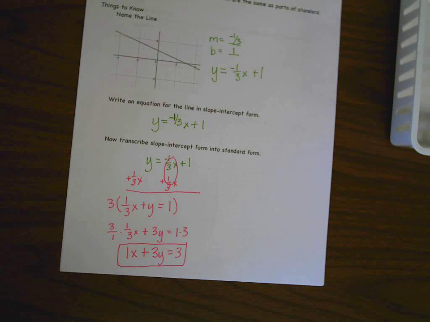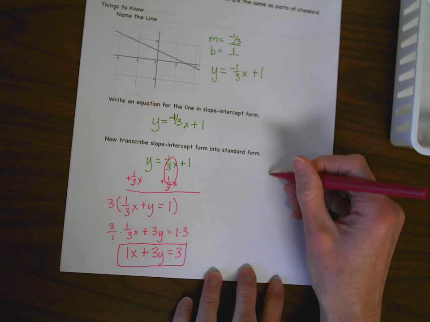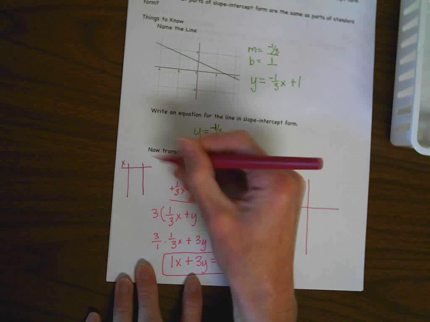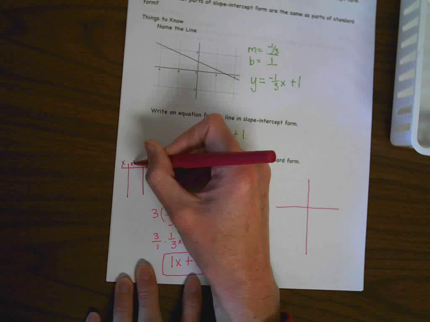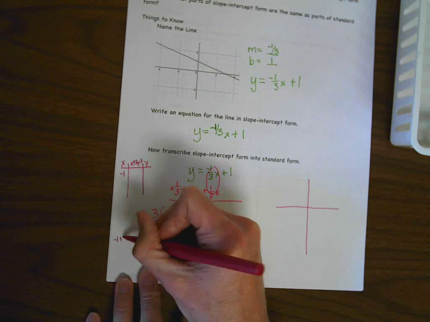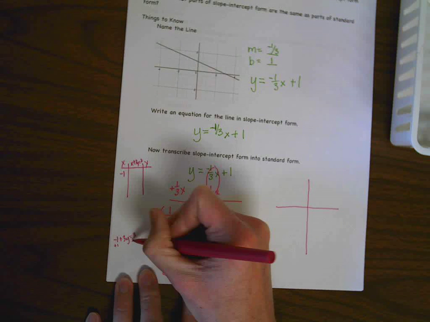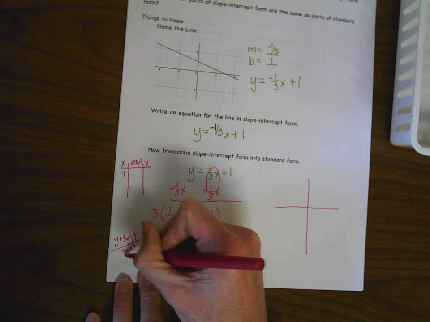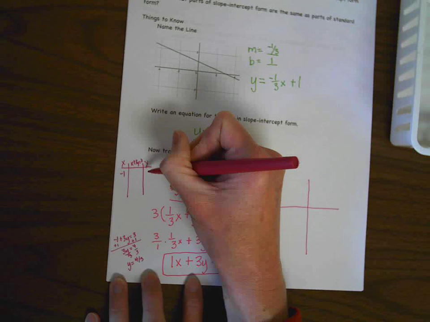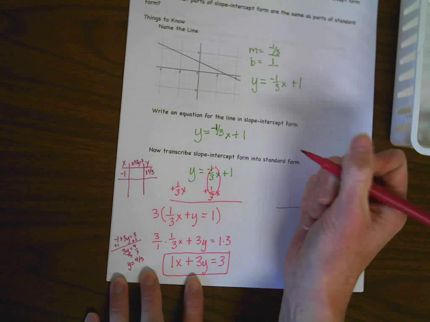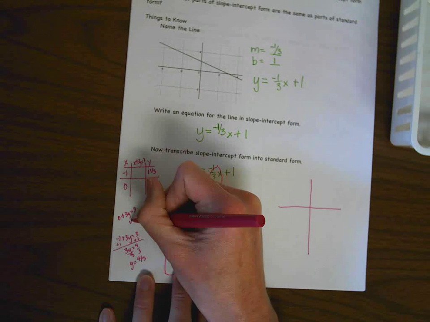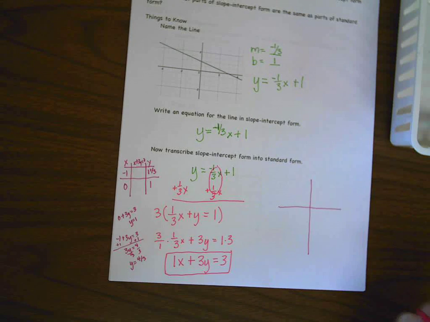And then if you wanted to prove it, to make sure that it was right, graph it, because you know how to graph these, okay? So in standard form, if we do our little table, which I truly don't love because it's too much work, but we'll do it anyway. We have x plus 3y equals 3. If x is negative 1, we have negative 1 plus 3y equals 3, so we add 1 to both sides, and we get 3y equals 4, divide by 3, y equals 4/3. So when x is negative 1, y is 1 and 1/3. If x is 0, then 0 plus 3y equals 3, so y has to equal 1. So that's 2 points that we can go.